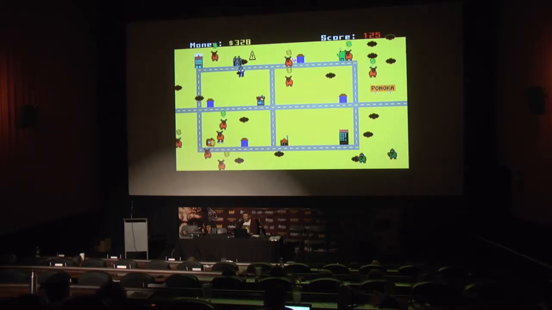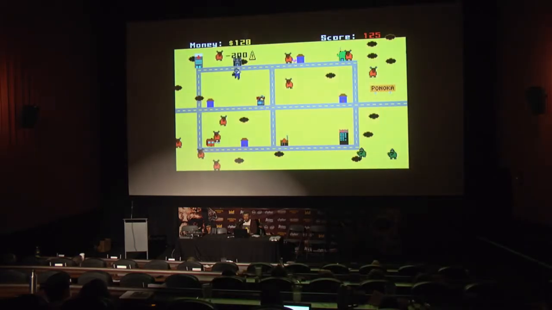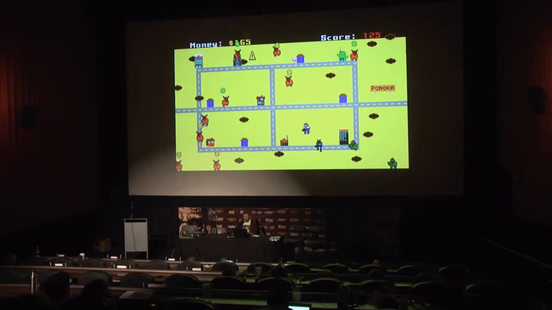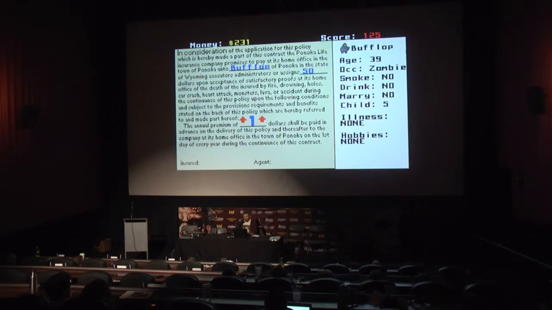All right, zombies. All right, I'll get a high interest savings account. After 2 minutes, I can get $250 for the cost of 200. Oh shit. So this time, instead of just losing money, the lawyers come to get you. You can kind of dodge them for a fair bit. They're smart. They don't fall in holes very often. Oh yeah, you can insure zombies.